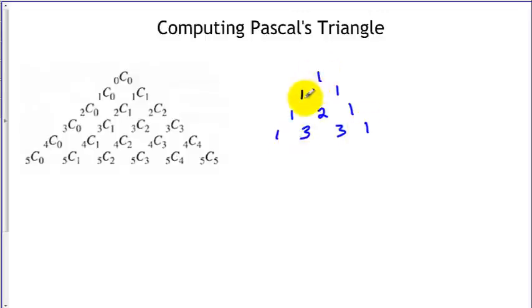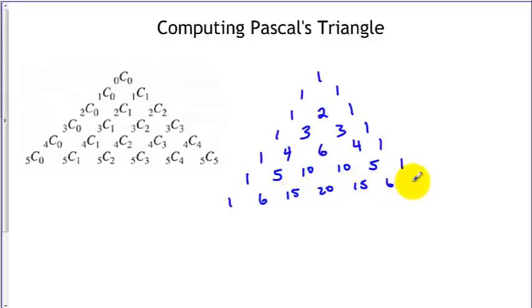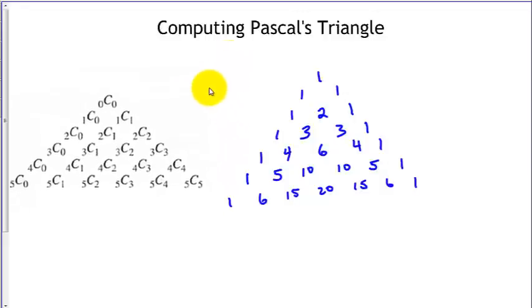So this is n equals 0, 1, 2, 3. So let's do 4. We would have 1, 4, 6, 4, 1. And we do the last row here, the fifth row, 1, 5, 10, 10, 5, and 1. And we could keep going, 1, 6, 15, 20, 15, 6, and 1. Now we can use those numbers when we are doing a binomial theorem. So let me highlight these numbers and copy these over to our next page here.